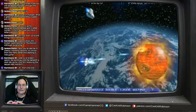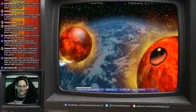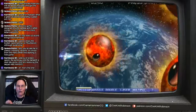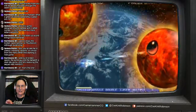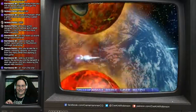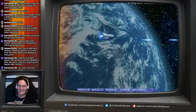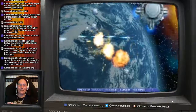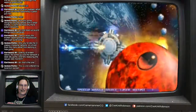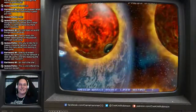No, keep out of the way. What is that thing, and how do I kill it? If I keep hammering it, does it... Whoa, that's as small as it gets? That's not good. Kill it, oh, kill it, for goodness. Let's speed up and get out of the way. Oh, hang on, I can just keep my finger on X? Okay, I'll do that. This is a bit different to Granny's Garden. Just imagine if Granny's Garden had been like this.